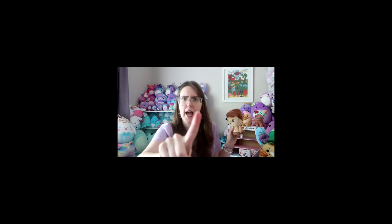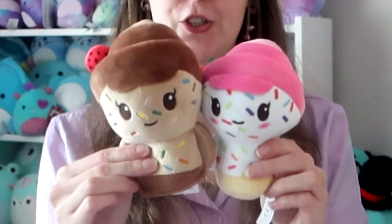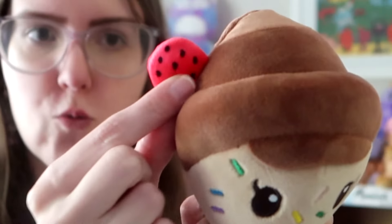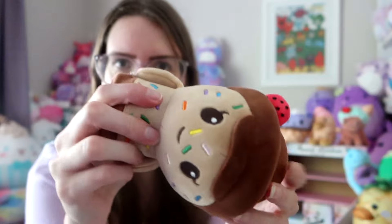It is Kewpie! She looks so cute. How amazing do the two Kewpies look together? That is the cutest thing I've ever seen. So this is a chocolate Kewpie — obviously chocolate colored, chocolate on her head, chocolate on her body. She has embroidered sprinkles all over her body and then plain chocolate on top with a little strawberry. This strawberry also has little seeds on it. My favorite thing about Kewpie is that you can give her a little hug and she gives you a hug back. Now I get two hugs!